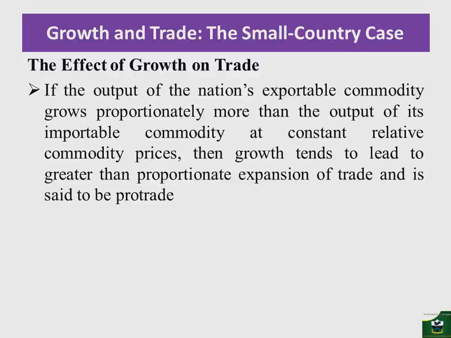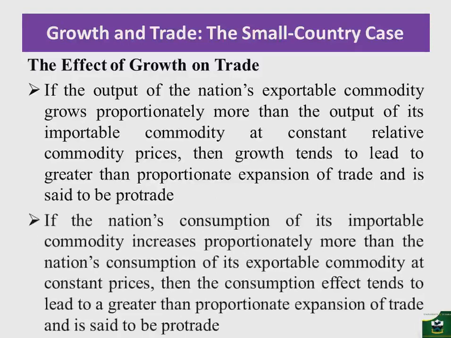And therefore, such growth in the factors is said to be pro-trade. We can look at this also in terms of consumption. So if the nation's consumption of its importable commodity increases proportionately more than the nation's consumption of its exportable commodity at constant prices, then the consumption effect tends to lead to a greater than proportionate expansion of trade, and such growth is said to be pro-trade.